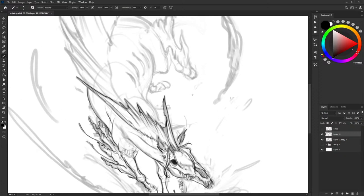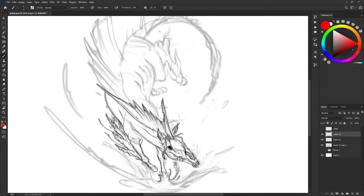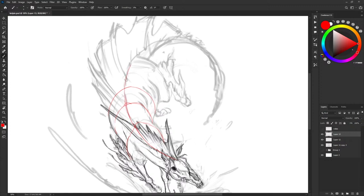But do I want, let's see this turning. Actually, let me draw the structure here. So this is doing this sort of thing. A little hump, look down, probably doing something like this. Let's see. So center line. Now I want to make sure the structure is correct, obviously, before I take it to the next step. So, something like that. Okay, something like that.